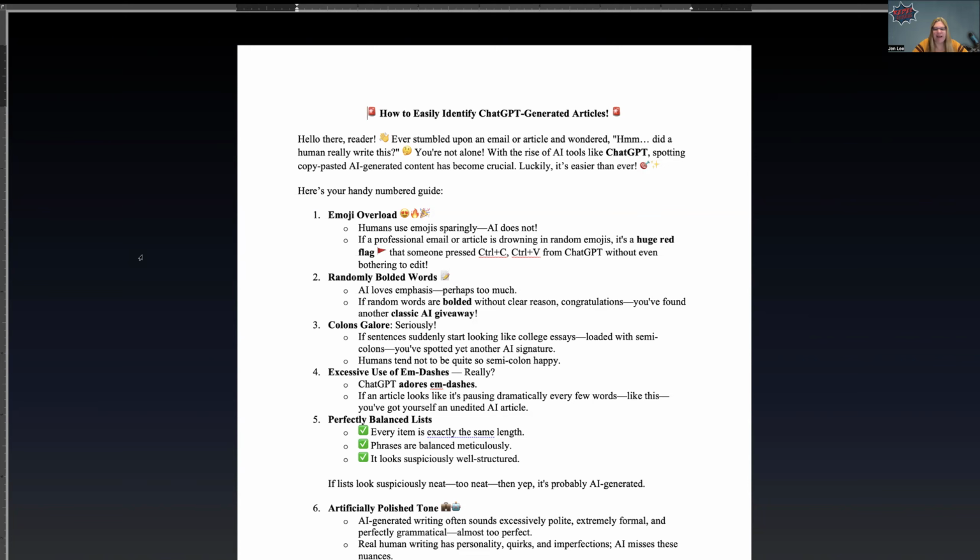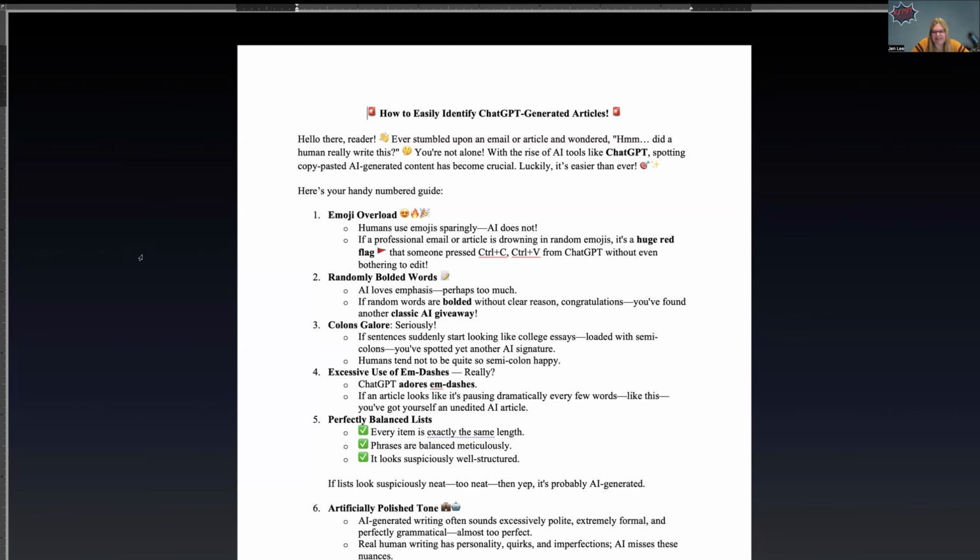How to identify that the article or post you're reading is AI generated. This is one of my pet peeves because I'm a huge fan of AI. I use it for brainstorming, and for all kinds of things that make tasks easy to do and automate things. However, it's really, really frustrating when you see a horribly written article that is obviously just copy pasted and no thought went into it at all.